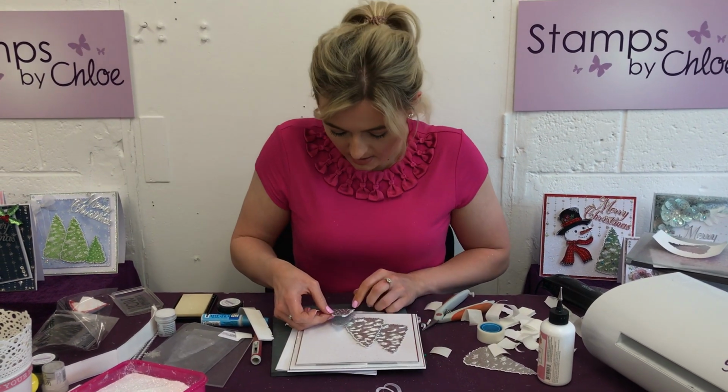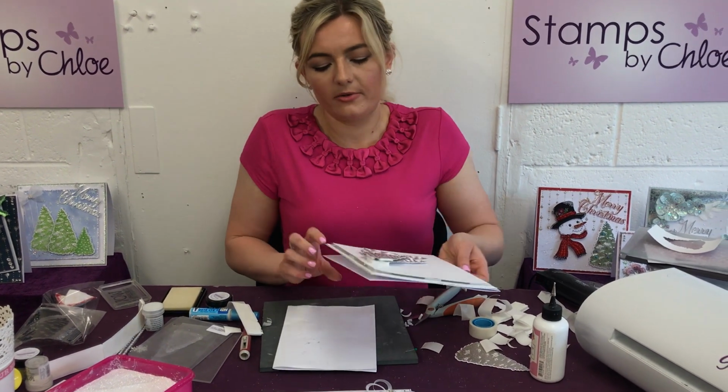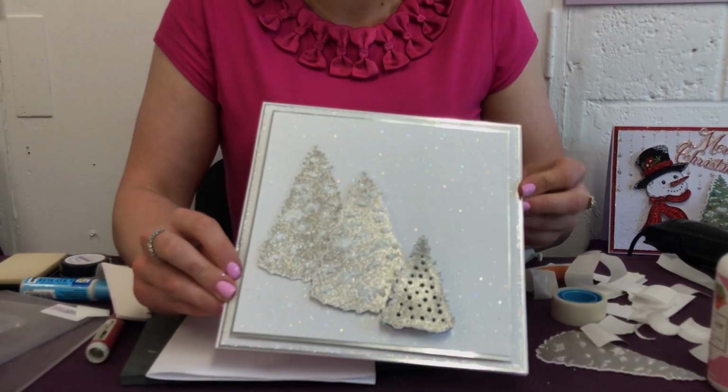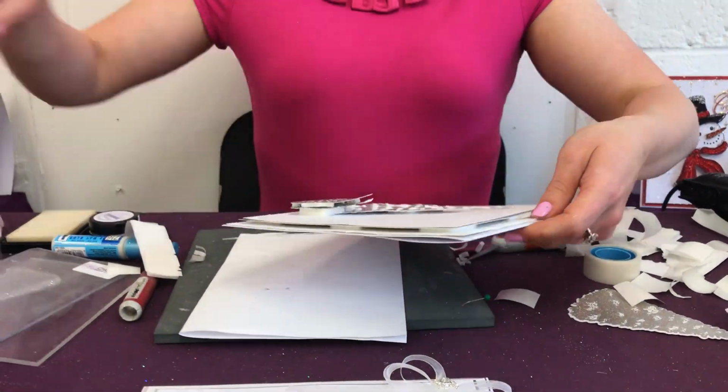Just give that glitter on there. And that's then going to go onto there. So when we turn that round, you can see how you've got the glitter shining through there. Okay, so what we're going to do now is start to decorate the trees up.